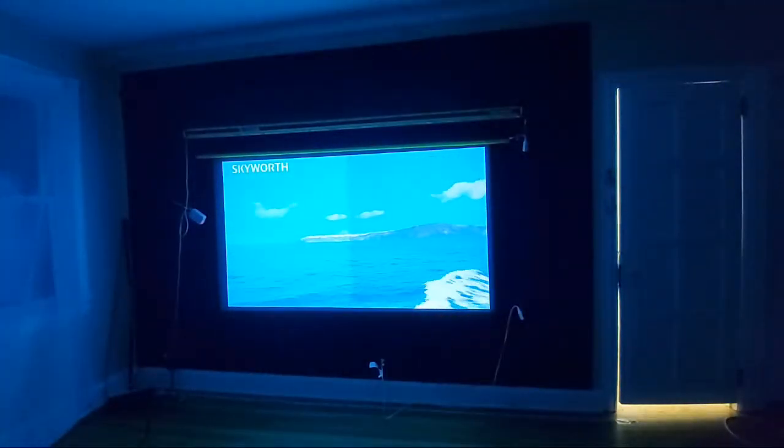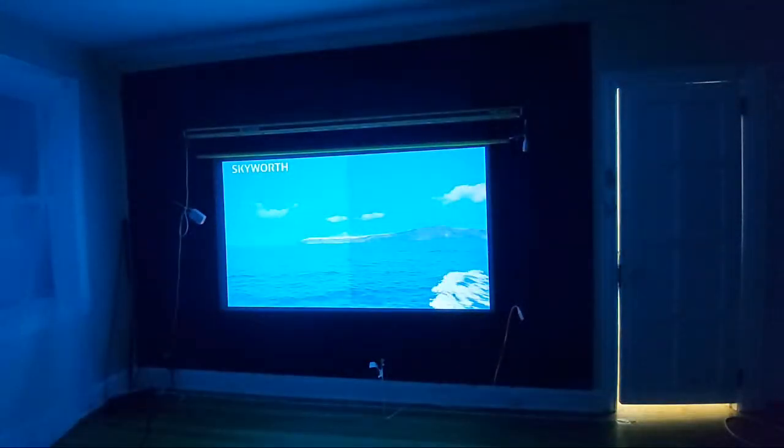Now, right here, you think you're seeing blue, right? No, it's washed out. Trust me. Let me show you what you're supposed to be seeing. This is blue. There you go.